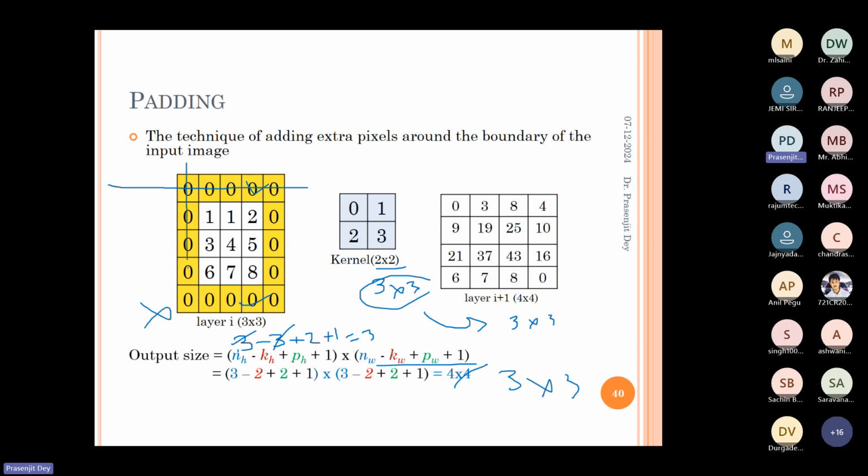You cannot apply padding only at the left, not at the right. If you apply padding, you have to apply padding at both ends. So that is why, in general, when we write padding 2, though mathematically here we are writing padding 2, when we write code, if I write the horizontal padding is 1, that means padding will be applied both at top as well as bottom. If I write the padding width is 1, then padding will be applied on the left as well as on the right. So overall image resolution will be increased by plus 2 at both ends.